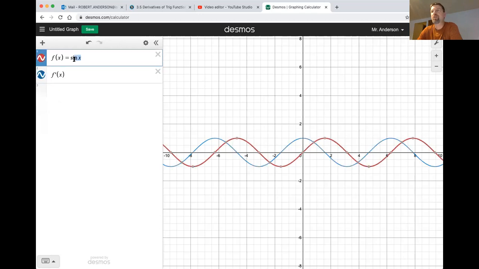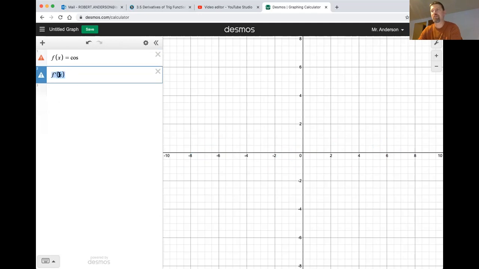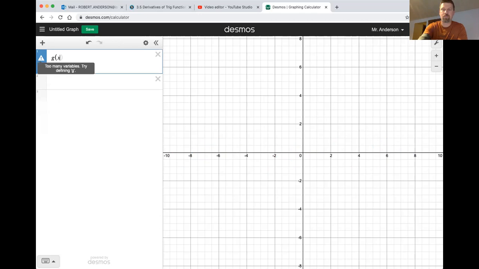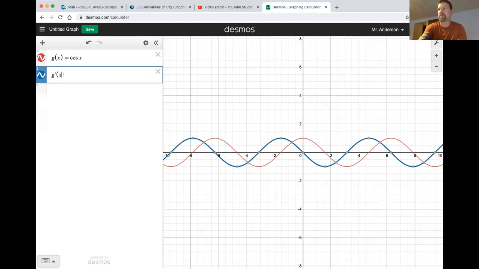We can also go the other way around and try the derivative of cosine. So here's cosine. All right, there's cosine. I can graph g prime, the derivative of cosine. Many of you might have said, hey, it's going to be sine, but this isn't quite sine. Sine goes up and then down and then up and then down. This one goes down and then up and then down and then up. This one is just the flip. This one is negative sine.